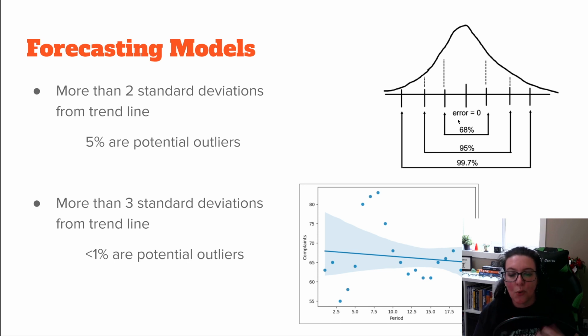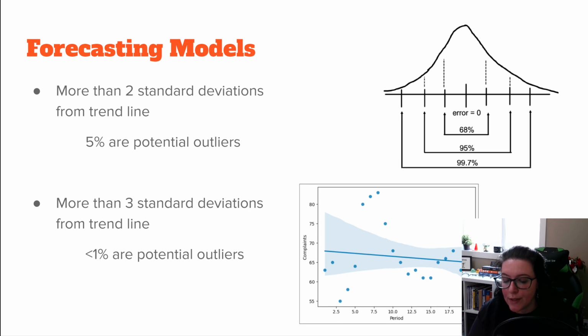That is kind of out of sorts, something we should investigate and look into and see if it is an issue. So you can choose to look at anything outside of 2 standard deviations, so if you're thinking outside of this blue area here, or you could look at anything outside of 3 standard deviations. So we want to show the ones that are outside of that. With 3 standard deviations, that should be covering 99.7% of the data, so less than 1%. The most extreme values get flagged as potential outliers.